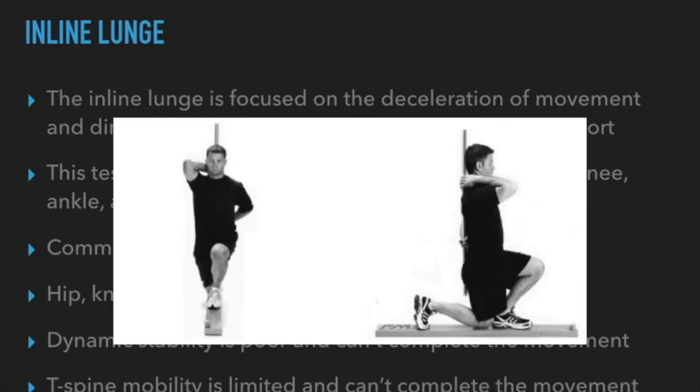I want everyone to really think about: are the exercises in my workout routine actually complementing what I'm trying to achieve? Fitness and weight loss are important, but if you're doing exercises that are slowly tearing you down, you'll end up taking time off to recover from injury. I see it all the time in the clinic — people come in with knee issues, we assess their hip, they have no hip rotation, their lunge and squat look terrible, and then I ask what they're doing in class: 'plyometric split squat jumps.' You're literally jamming a square peg in a round hole — and your body eventually says enough.